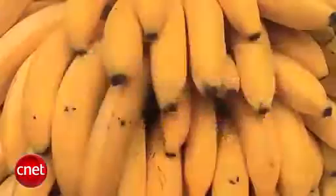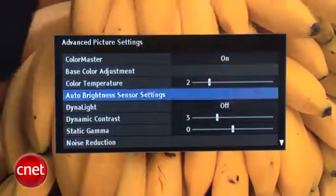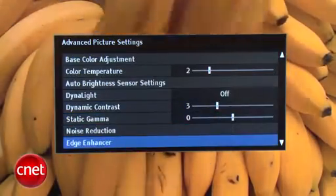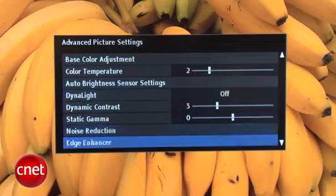The SL417 also includes a pretty good array of picture adjustments. There is a color management system, but it doesn't work as well as we'd like to see. There's also a 2-point grayscale, so that's a little bit less than the 10-point tweaks available on some of the other competitors. We'd also like to see the ability to adjust de-judder beyond the 2 presets.